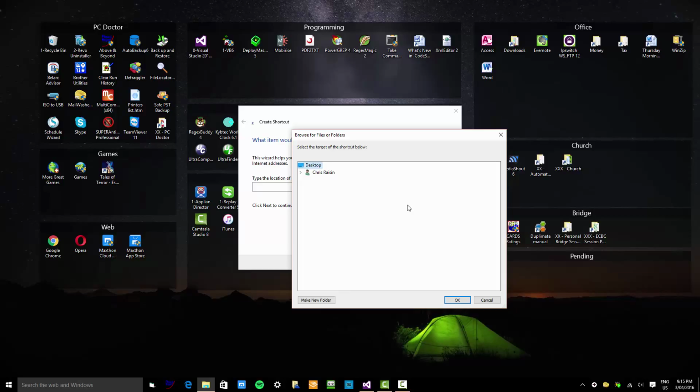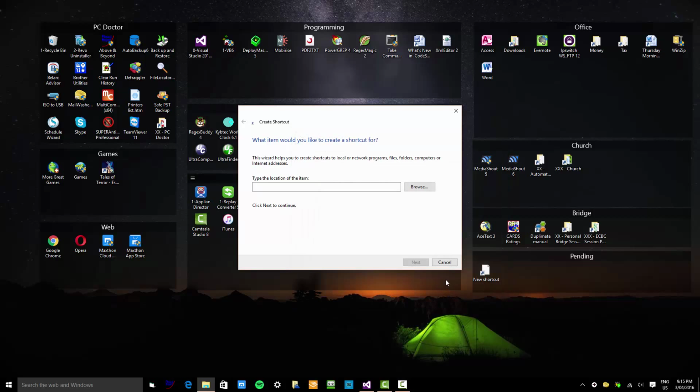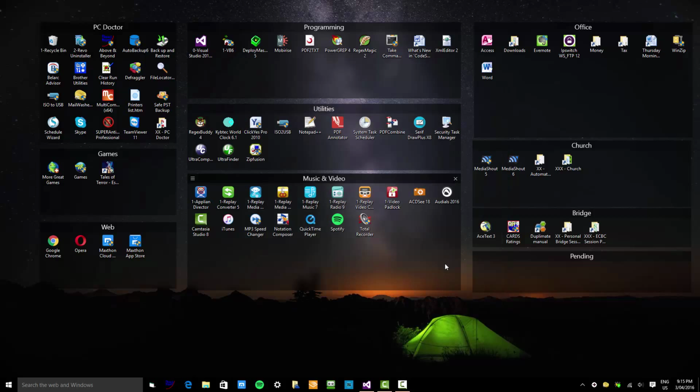I have a real problem here. At first I thought this was a corruption of my user files, which is not correct, but second, some sort of corruption of the registry, and it took me a long time to work out what was wrong. Just cancel there. Now, look at the number of icons I have on the desktop.